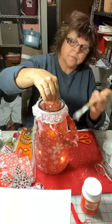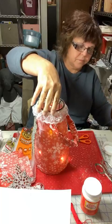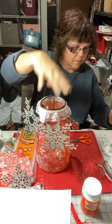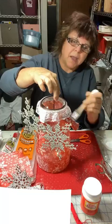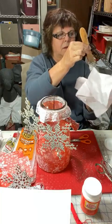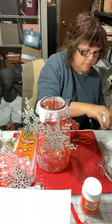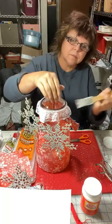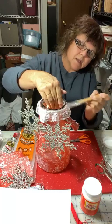Okay. So I'm gonna go down over her arms. And I'm just touching it here and there on her arms. But I'm going to paint at least the whole front of her dress. I don't know if that's the paint or the glue strings. So I'm not sure if you're going to be able to tell this.